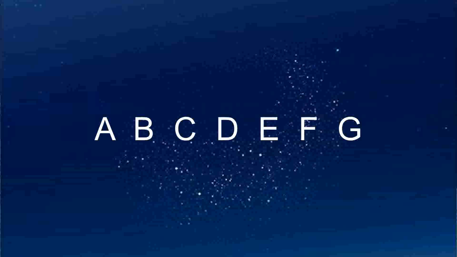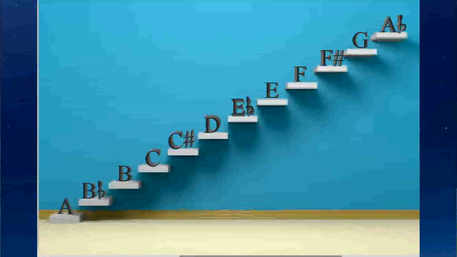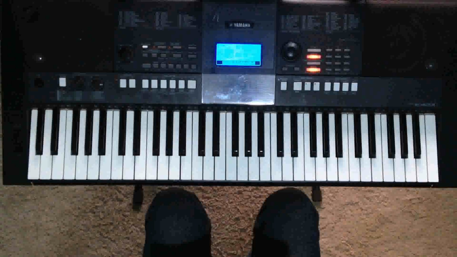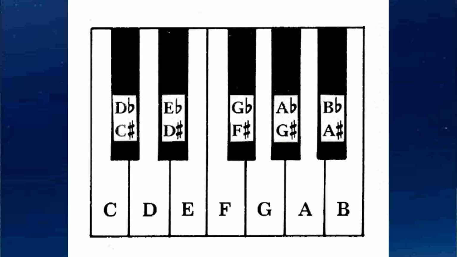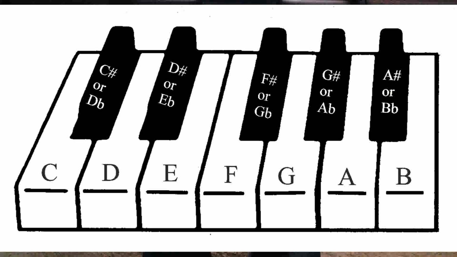The 7 letters of the alphabet of music are actually representing 7 levels of sound. There are altogether 12 levels of sound in conventional music. These levels of sound are as follows. There you see them on the screen: A, B flat, B, C, C sharp, D, E flat, E, F, F sharp, G, A flat. Okay, in lesson 1 we saw that the piano has 7 white keys and 5 black keys, making a total of 12 keys.